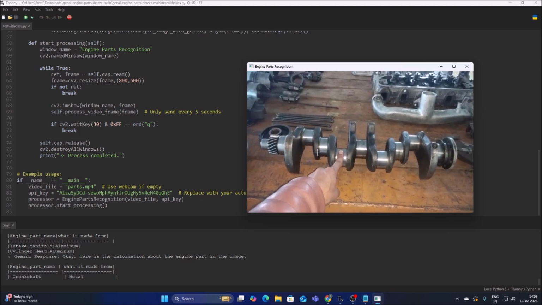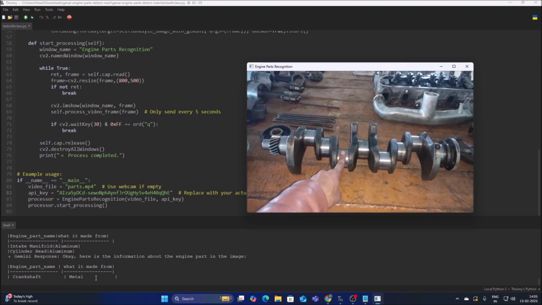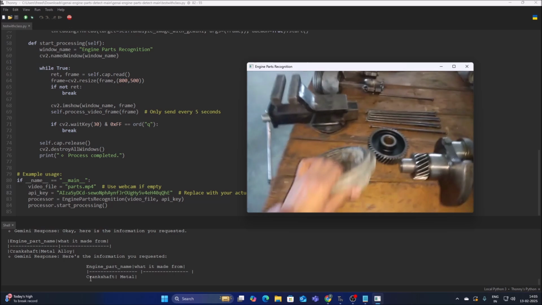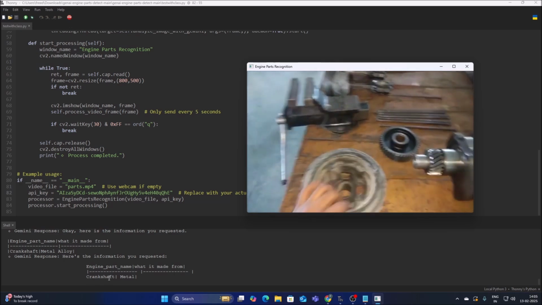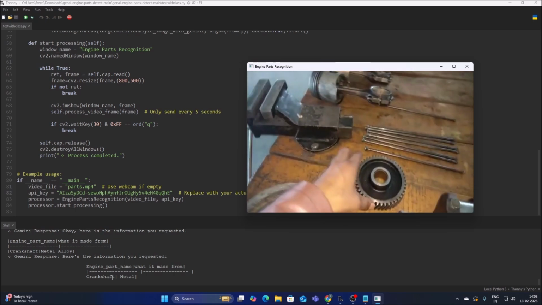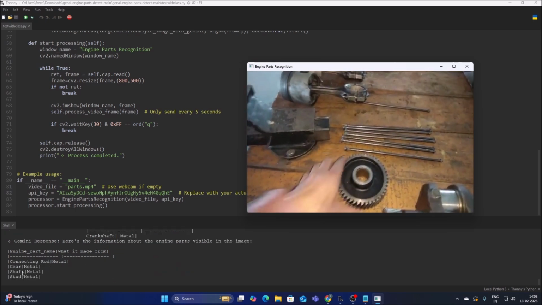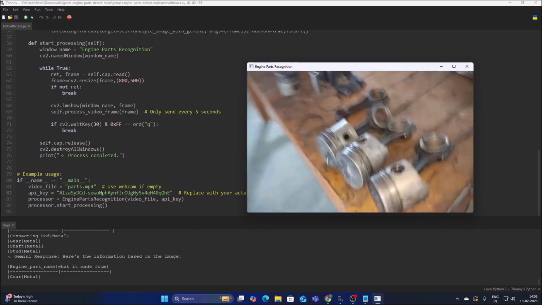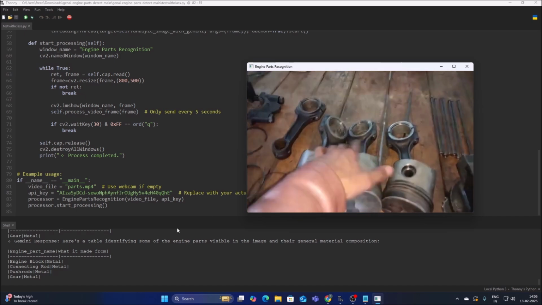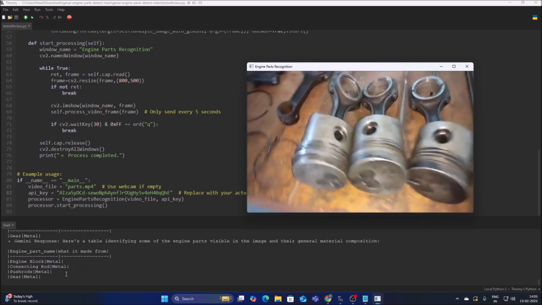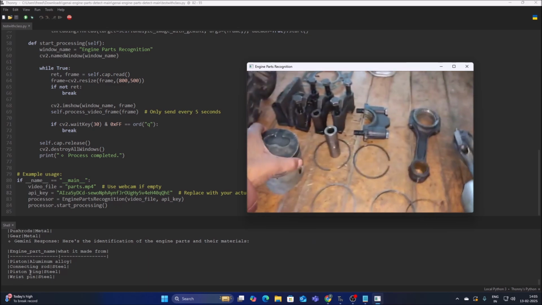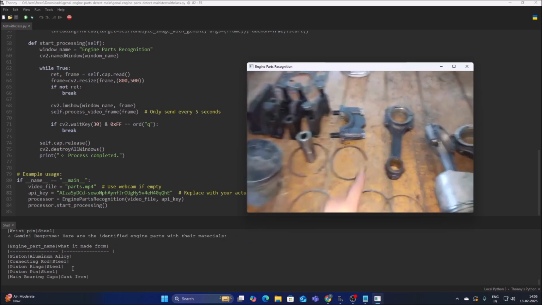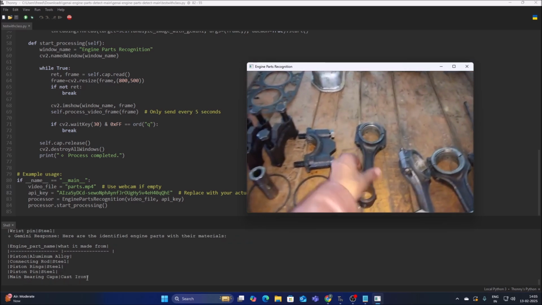Crankshaft, metal, gear, metal, shaft, metal. Then these are the pistons: piston ring, steel, piston, aluminum alloy, connecting rod, steel, main bearing cap, cast iron.